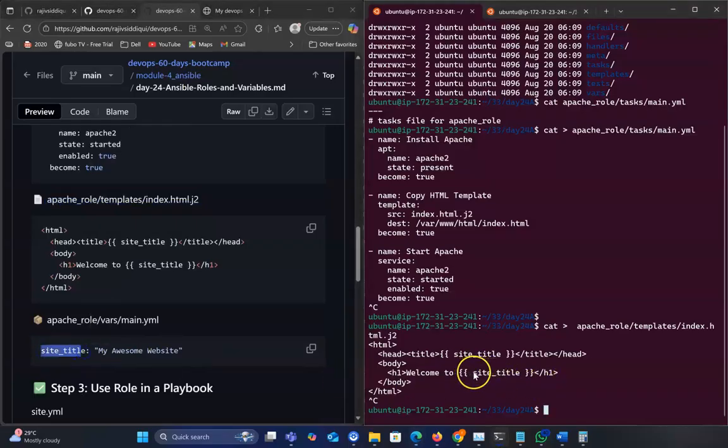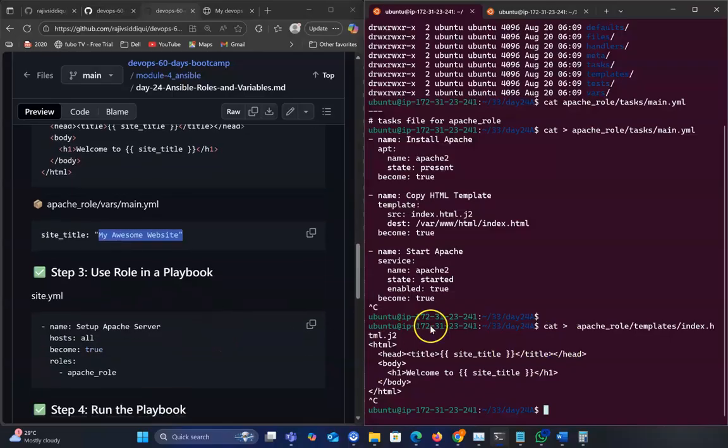This is the variable name, site variable. In Ansible we already know how to declare a variable: you need double curly braces, and you need to close the double curly braces, and there should be a space, and then the variable name. Anything defined in the variable will be displayed here, so this page will display welcome to my awesome website. So you can see how easy it is.